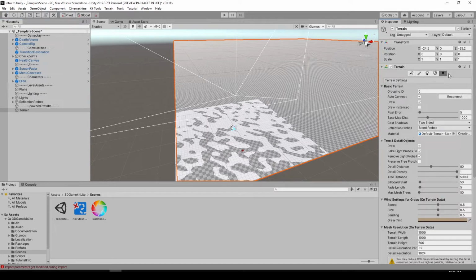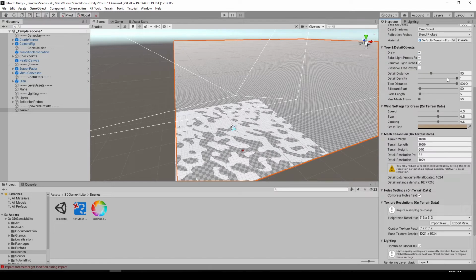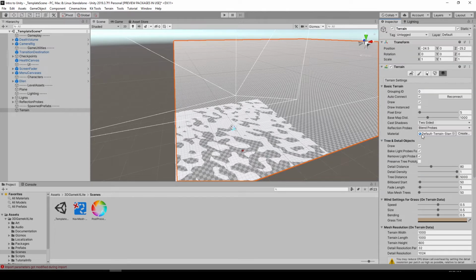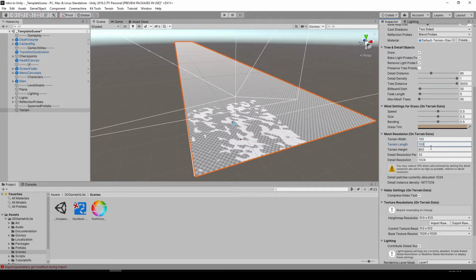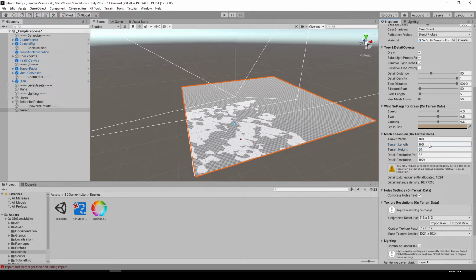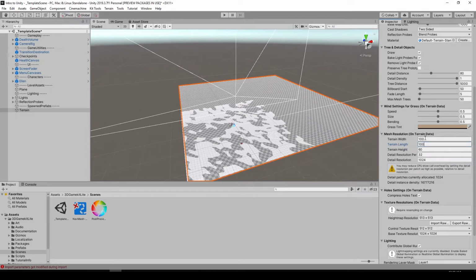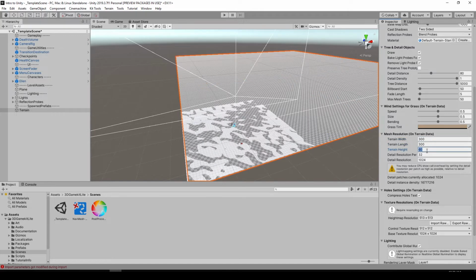If I were to go to the settings over here, under the mesh resolution, I can play around with these settings to make my terrain a little bit smaller. You might ask, why don't I just use the scale? It doesn't really work that well, and it's better recommended to use this. So I'm going to divide it by 10, so 1000 will become 100, 160. That might be a little bit too small, so let's make it slightly bigger, 300, 300, and maybe 200 here.